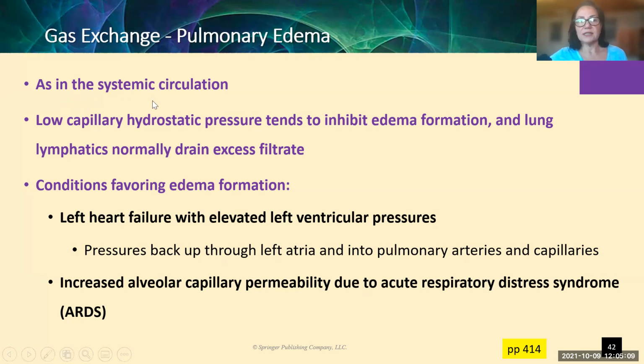So just as in systemic circulation, when the pressure was really high, more fluid leaves the capillaries and less of it comes back in, and we end up with edema. So when we have low capillary hydrostatic pressure, that's going to inhibit edema. And any fluid that comes out of the capillaries and stays out can just get picked up by the lung lymphatics, which drain the extra fluid, no big deal.